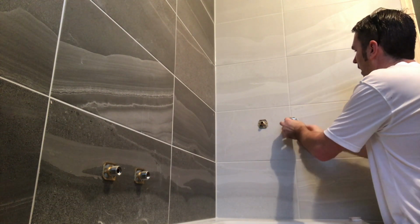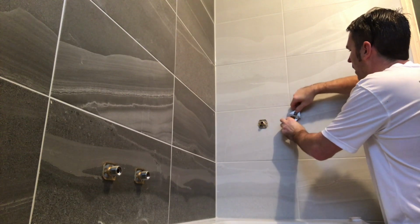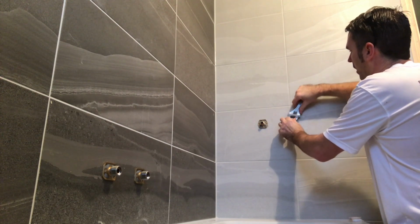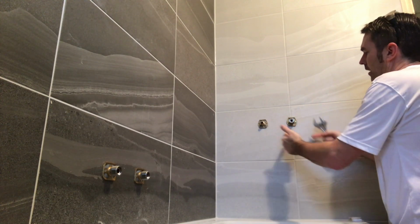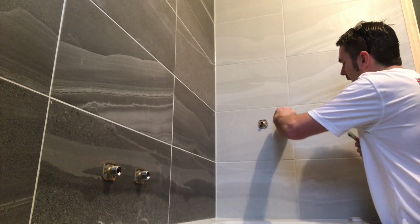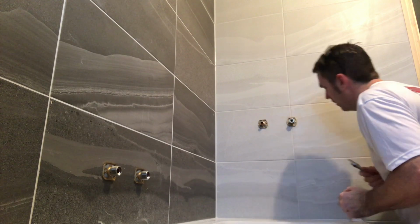Just on the edge there. Now because we put tape on it, we can nip it nice and tight. But before that, we need to get some grips on there because we don't want to be twisting that and breaking it at the same time. Beautiful. Make sure there's no tape in there because you don't want none going in your valve. Like so.